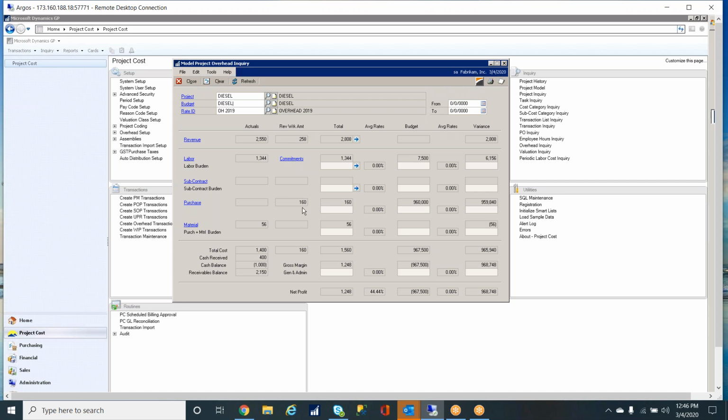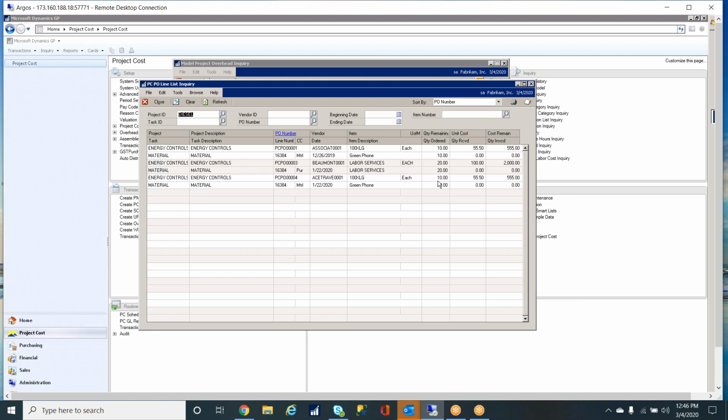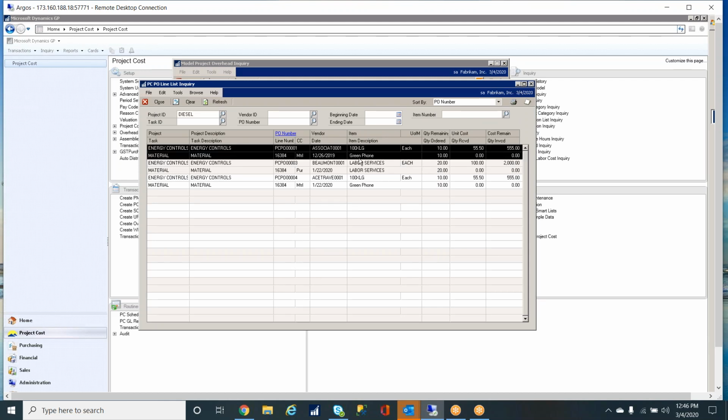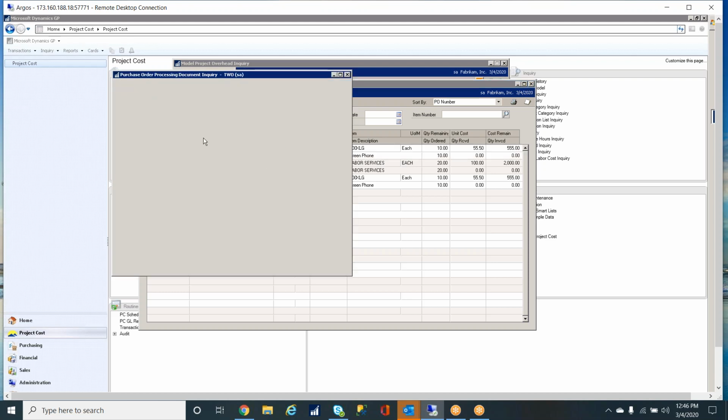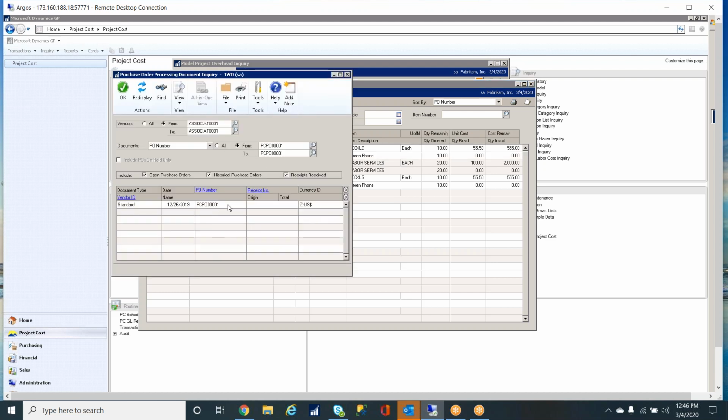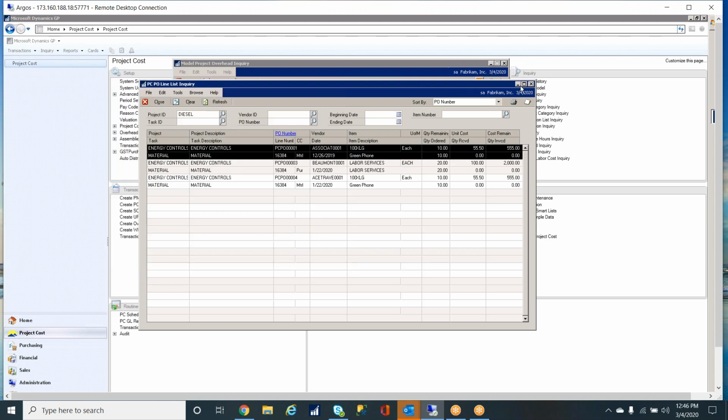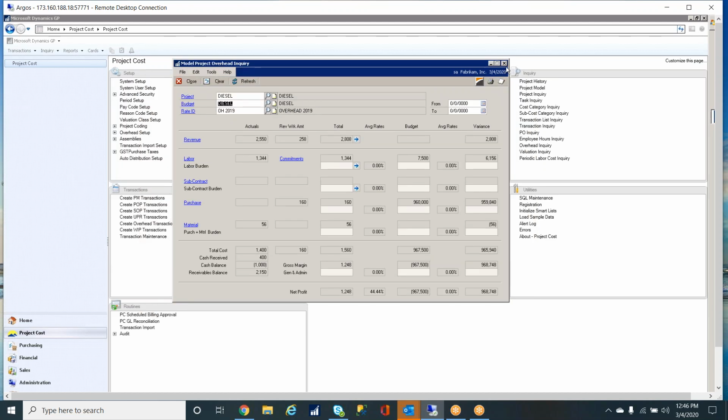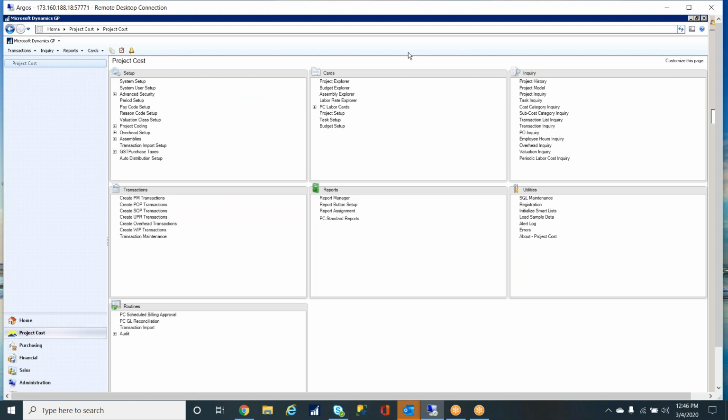So if I wanted to look at what this $160 worth of AP expenses sitting on a purchase order are, I can click on commitments here and I can see that it's these transactions. Okay, and you can furthermore drill in by highlighting one of those and drilling into the other hyperlink here, PO number, to actually see the genesis of that purchase order. Okay, so that's the first thing. We have cash receipts now.